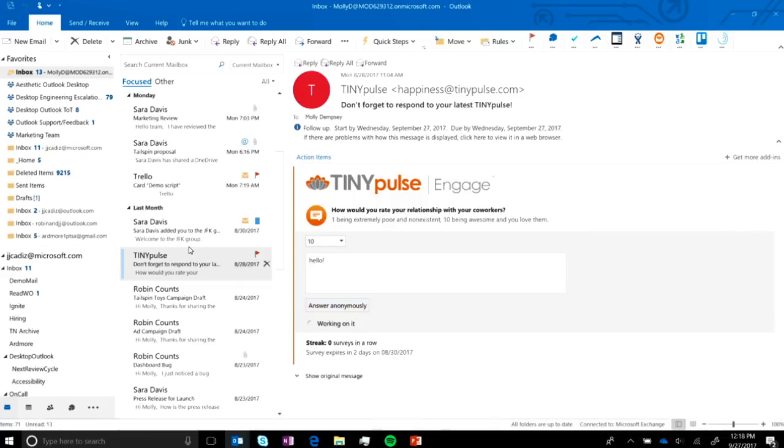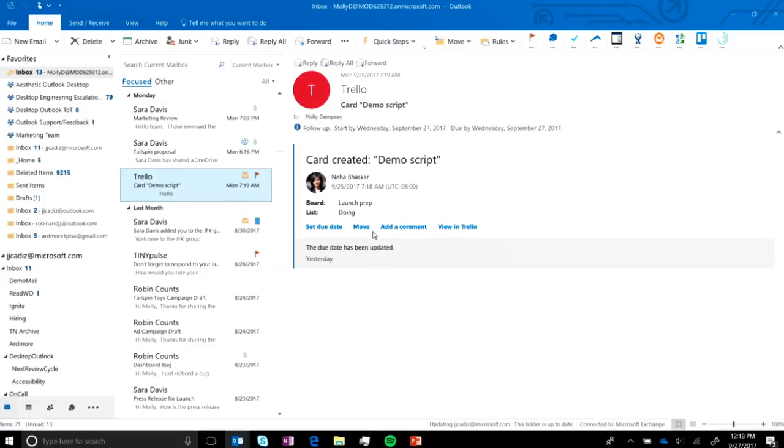And I can do this all just directly from my inbox. The same thing, if you actually have an experience where you're sending users emails, you can create these emails like Trello has done, so that in Outlook I can actually interact with the notification. So I've got this notification about a new task. I've got to create my demo script for this demo, and I can go ahead and change the due date or add a comment here directly from Outlook without having to jump out to their service. So really awesome stuff to help your business.